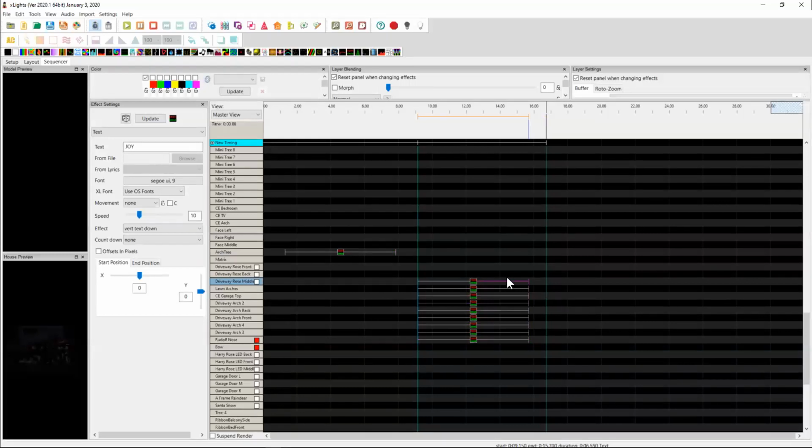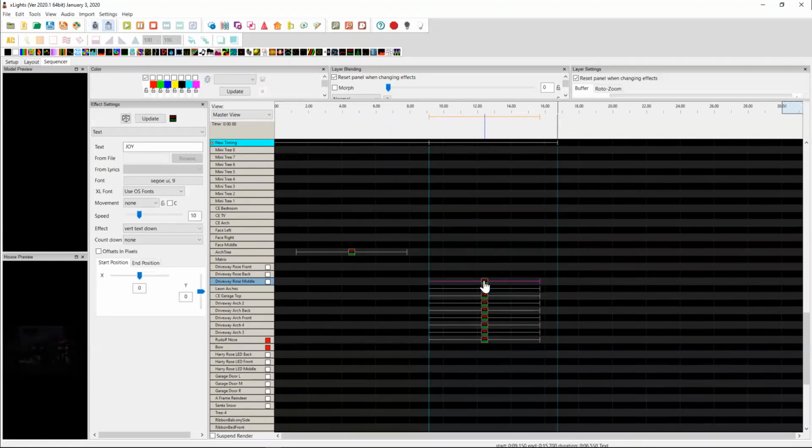Also, you may want to spend some time playing with these two icons up here, paste by time and paste by cell. So here, for instance, I've got two cells that are different sizes. If I go to paste by cell mode and I copy this thing and I paste it here, you'll notice that the length of this, which is 7.869, is different to this one, which is 6.65.